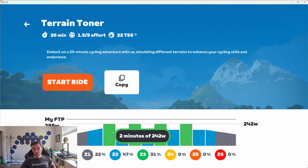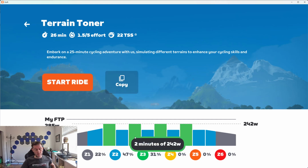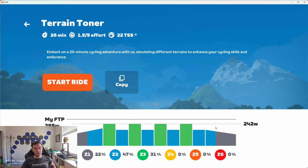It's pretty straightforward. Now, what I think might make this a little bit better is either do 3.5 minutes and 1.5 minutes, or 4 minutes and 2 minutes of zone 3 to zone 2. But overall, this 2 by 2 is not terrible. Another thing that would make it great, it's only 26 minutes. Triple this up. Seriously, just do this exact workout, but do it 3 times in a row. Once you've done your initial warm up, then really just make these like 5 minutes of free ride, or 10 minutes of free ride between each of these sessions. And honest to God, it's going to work great. This is a great midweek, you feel good kind of workout.